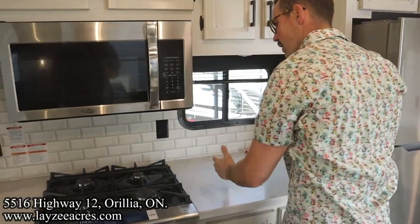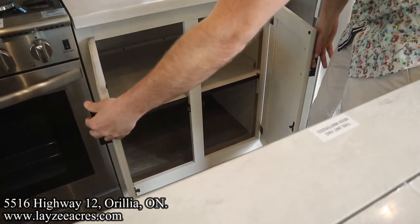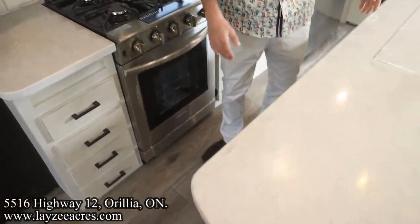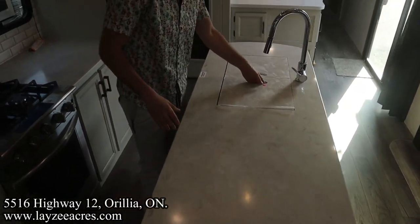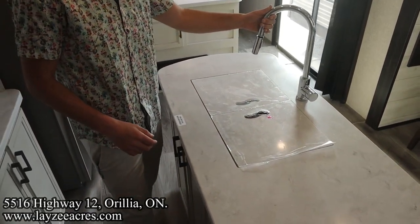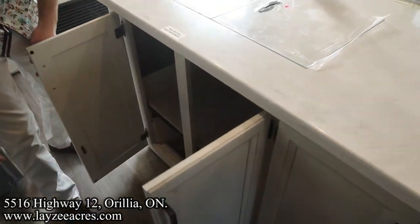Window right here, counter space, four-burner stove top with a really legitimate oven in through there as well. Cupboards for appliances, pots, and stuff like that. Four drawers here on the left-hand side of the oven. Into our island — solid surface counters, good counter space on the right-hand side. Under-mount stainless steel sink, 50/50 split, with a nice shiny faucet. This whole island is spectacular — covered space, great spot for a garbage can, a couple more storage spots.